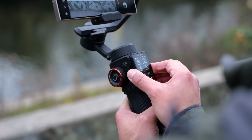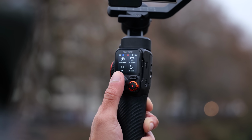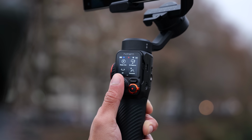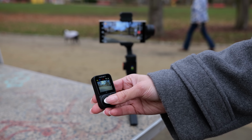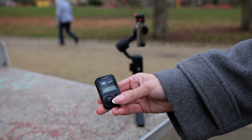As mentioned before, one neat feature in the Hohem is that it comes with a detachable remote control with a built-in screen. With this, you can adjust all the gimbal settings at a distance or even select your tracking subjects and objects. Just keep an eye on it though, you don't want someone snatching your gimbal and running off with it. The DJI comes with a bonus.